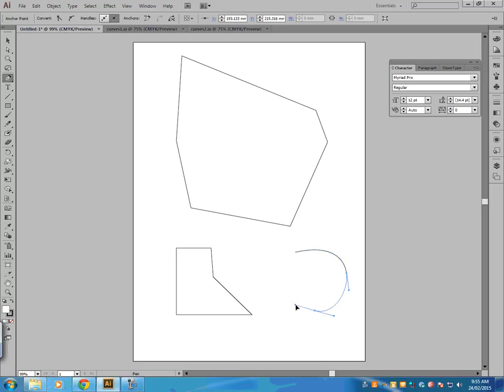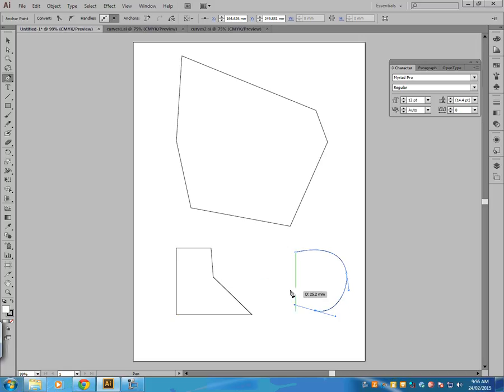Now, for some reason, I often get students who do that, and then when they do the next point, they try and join it up to the handle of the previous one. I don't know why, but the handle of the previous one has nothing to do with joining the next point. It's only about changing the curve of that point that you've just done.